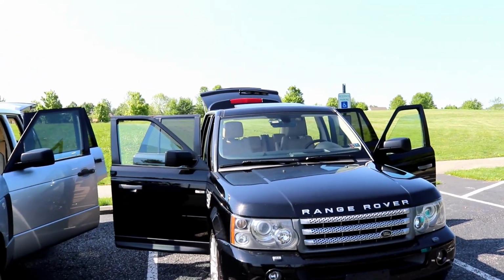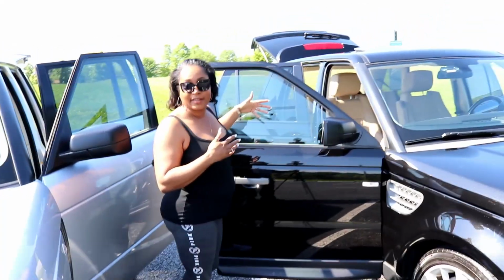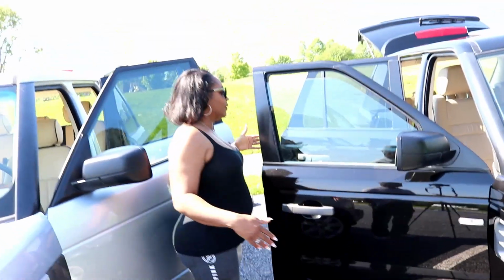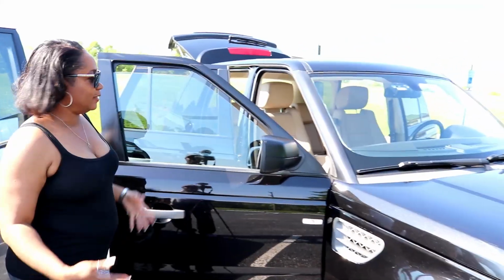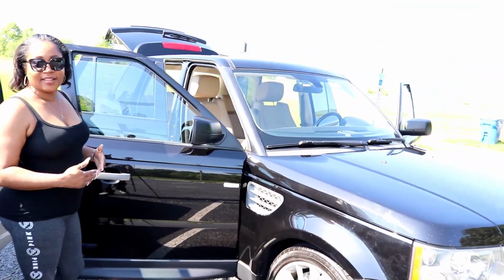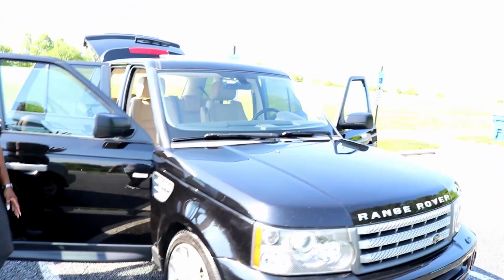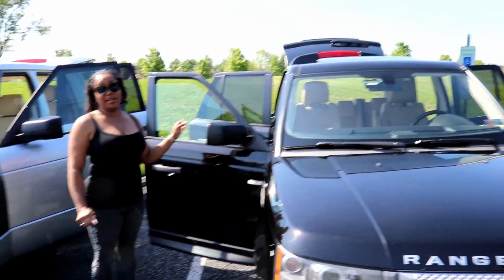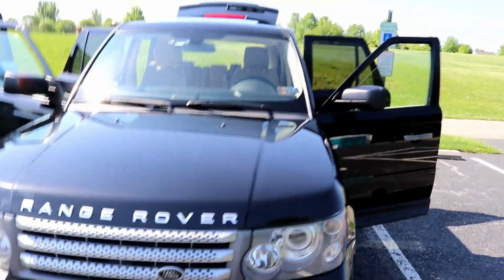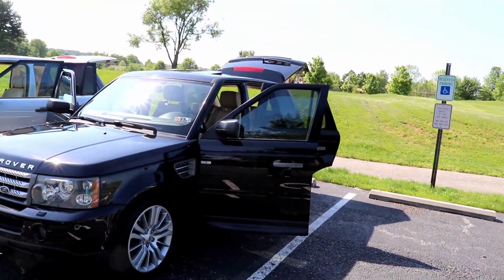I got the low profile wheels. I've got the wonderful video DVD players in the back of the headrest. It's got the Range Rover mats in it, the whole mat package all the way around. It's luggage tan on the interior. It has a wonderful sound system in it. And what year is it again, Ro? It's an 09. And it really moves. And let's just say I've had my share of stops on the Strange Range Rover on the highway. Oh, it's crazy. It looks really good, in good shape. It's been very good to me.